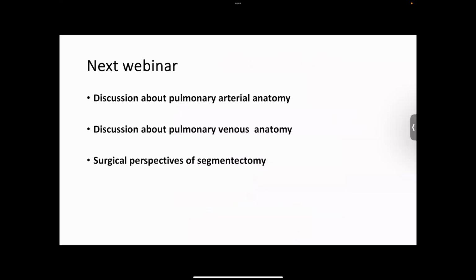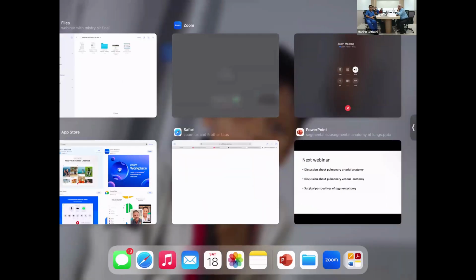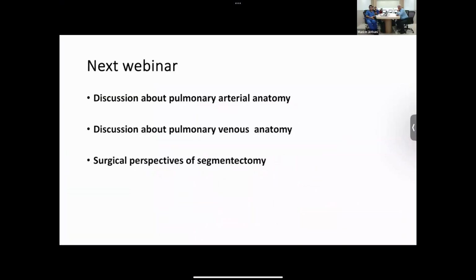So excellent presentation. But the anatomy, as everyone realizes, is very complex, and it will take some time to digest. But excellent presentation. I think everybody is going to gain quite a bit from your webinar, and we are looking forward to subsequent webinars on vessels and veins and arteries.